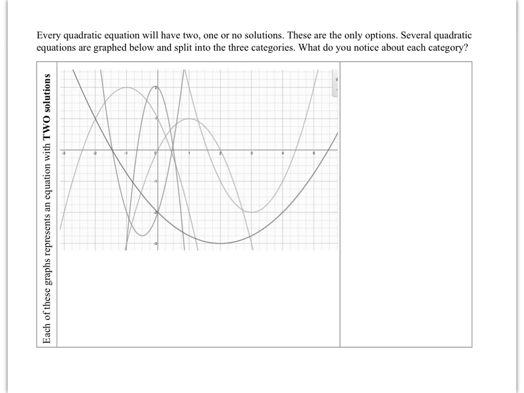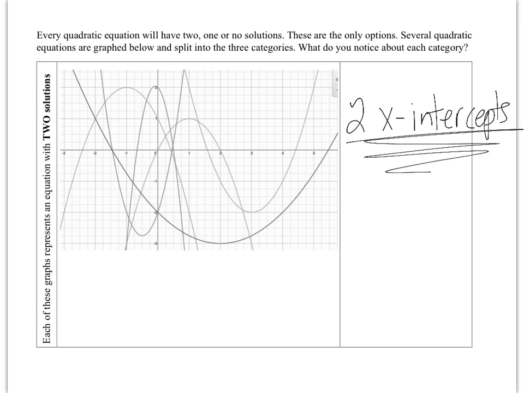So what I was hoping you would notice here is that all of the graphs that have 2 solutions, like this parabola right here, hit the x-axis in 2 places. Same with this one. This parabola hits here, and then boom, it hits here. This parabola hits the x-axis here, and hits the x-axis here. So every one of these parabolas, if you trace them, hits the x-axis in 2 places. So something that has 2 solutions has 2 x-intercepts. And that's important. You may have noticed other things, but this is the main thing that I was hoping you would pay attention to.